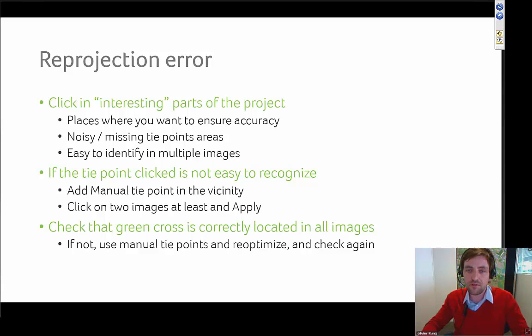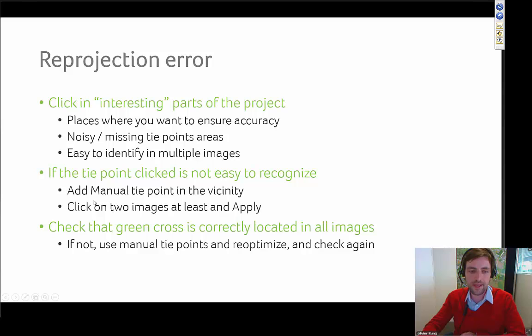So if it's the middle of the cornfield, I would rather check the border of the roads which are next to the cornfields instead of the middle of the corn, because that's going to be pretty tricky to identify. In addition, if the manual tie point is not that easy to recognize, then what we usually do is we look slightly around this area, and you will always find a place in the vicinity where you can find something easy to click.